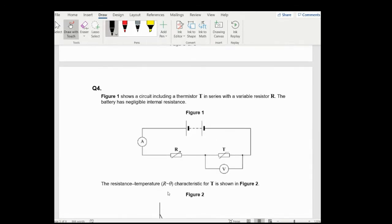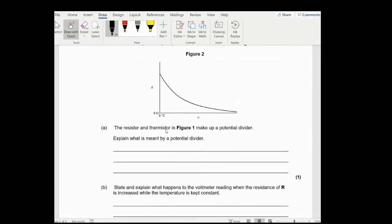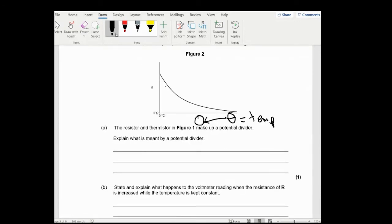Okay, question 4. Now this is a new question we haven't done yet. This is a nice one because it actually gives you the graph for temperature, and it's interesting to realize that this letter here, phi, equals temperature. You will be using it later on. Okay, so they've got a nice setup of a variable resistor and a thermistor with a voltmeter across it. First question, explain what's meant by a potential divider.